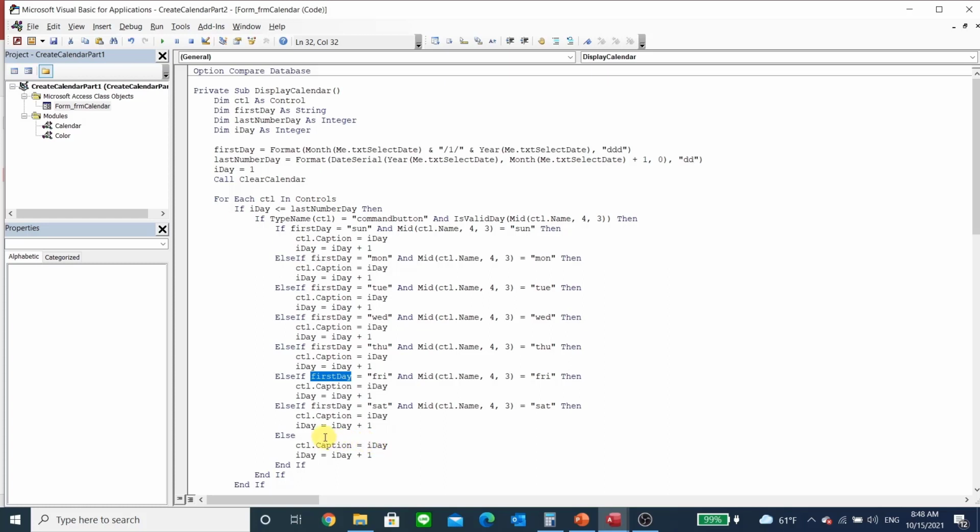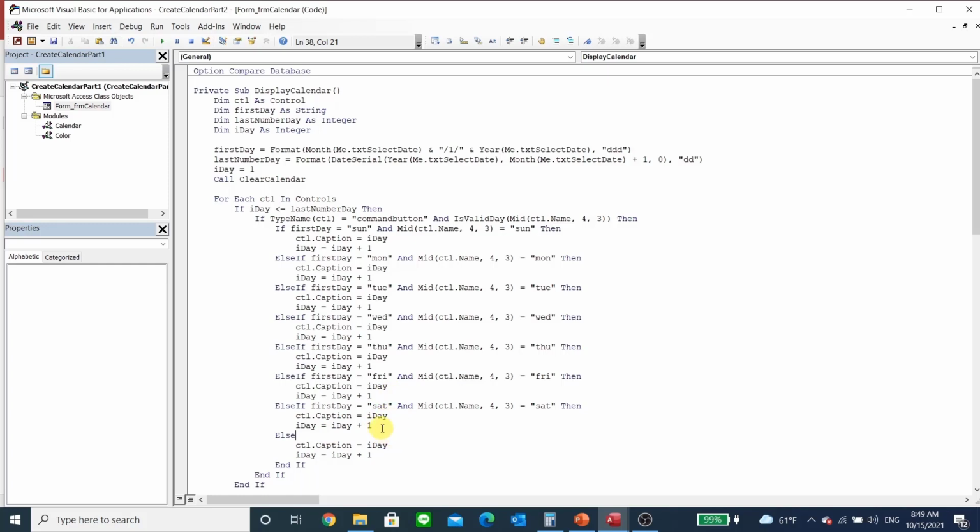So that first control is Sunday, you see. We have this one as Friday, but the control is Sunday. It never matches here. And then it jumps in here. Let's solve this problem.